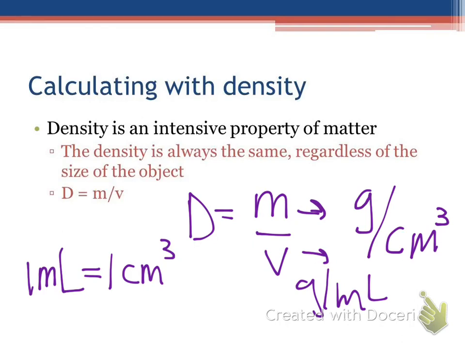If I find the volume of a cube, how do I do that? Yeah, length times width times height. So I take a length times a length times a length, right? So that's a cubic unit. So any cubic unit is a volume unit. This is an easy connector for us to go from a volume in cubic centimeters to a volume in milliliters or liters or kiloliters or whatever it is.